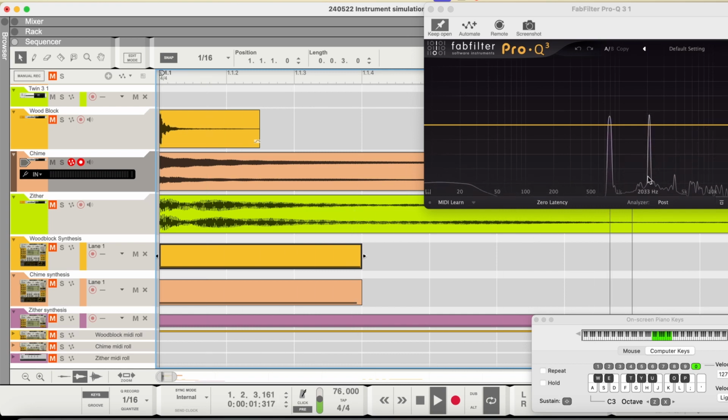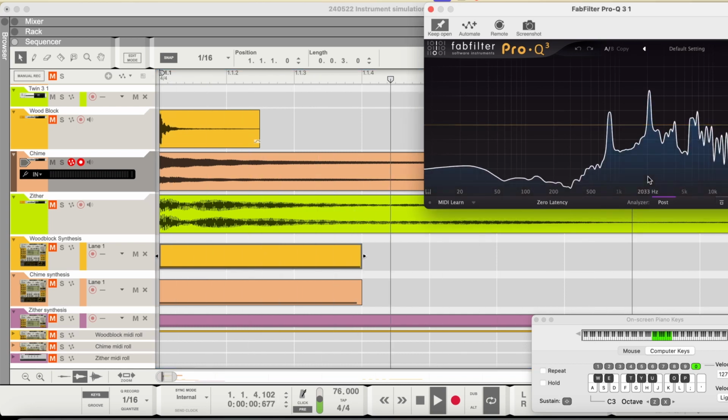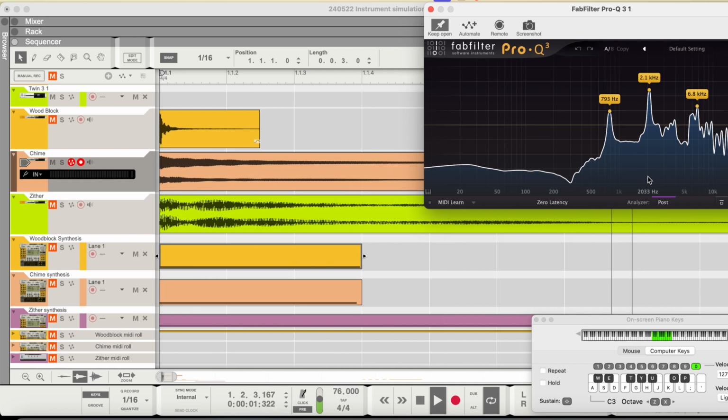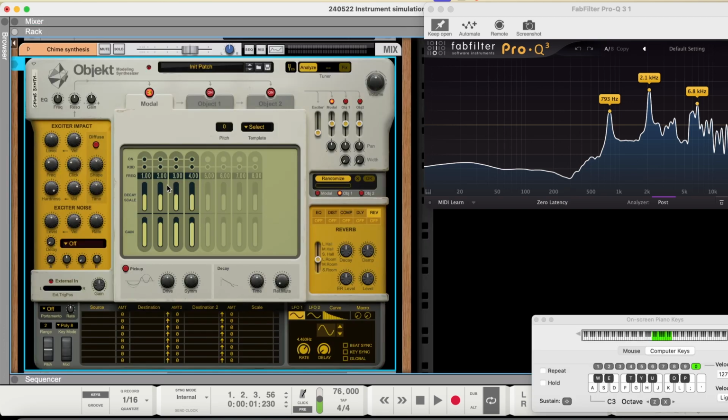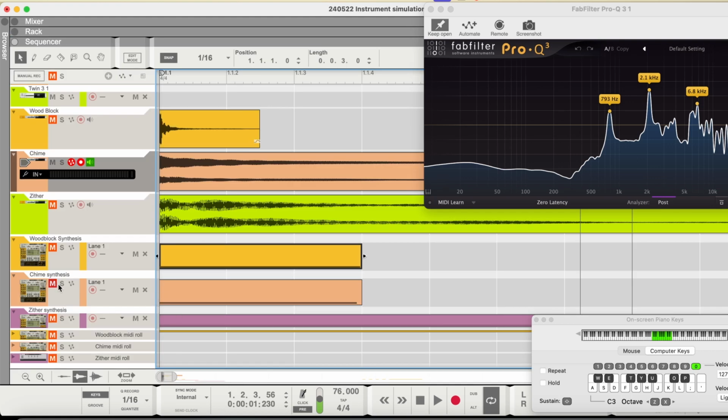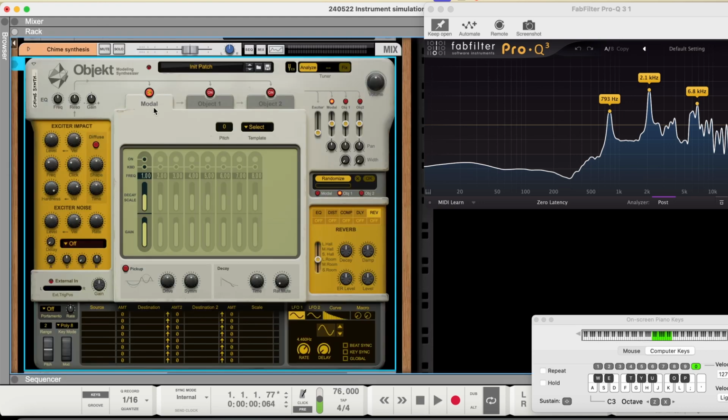We can see two very clear dominant peaks followed by a bunch of little higher frequency peaks. We'll play the same game and start collecting our spectral info. Actually, this chime is rather high, so let me just start with the first harmonic to see if we're in the right ballpark. Okay, that's way too low.